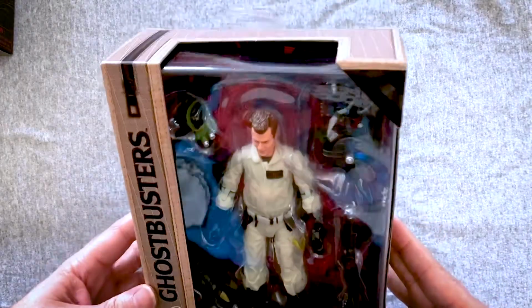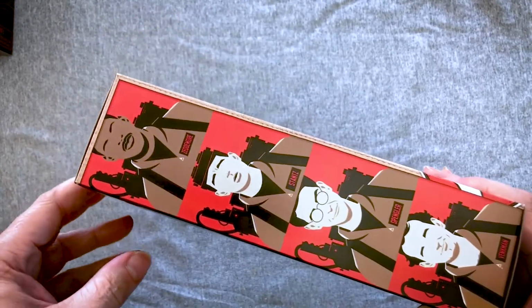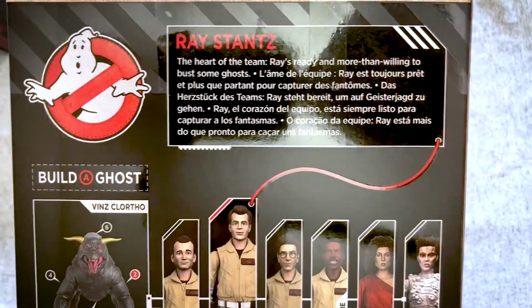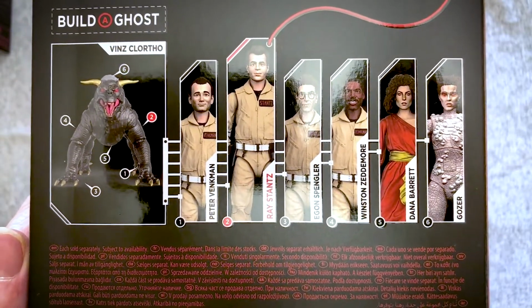Now let's check out Raymond Stantz. Stantz. Good old Danny Boy Aykroyd. I like this kind of, is it Art Deco? Would that be the style? And I do love that we get some descriptors. We get a little bit of the character arc here, a little bit of the story. You can see that we're gonna build the Vince Clortho Devil Dog.